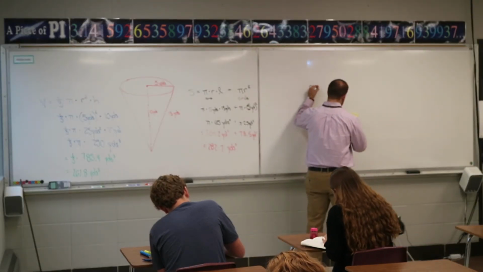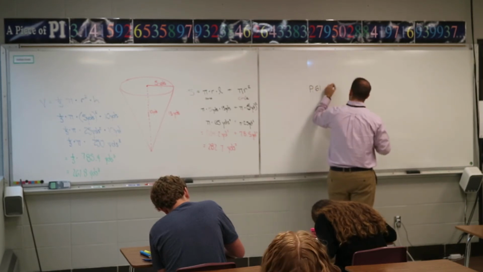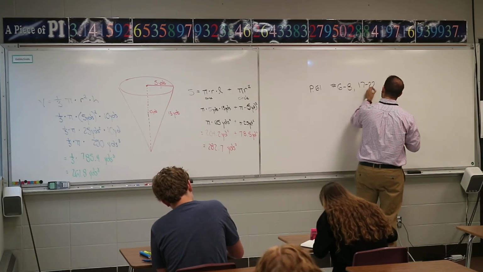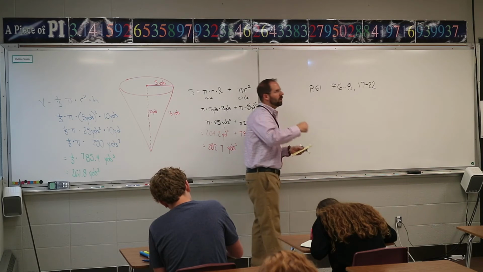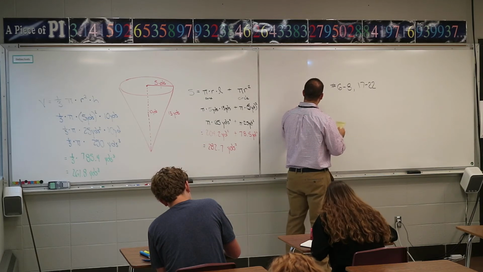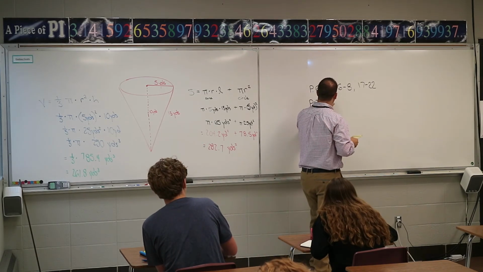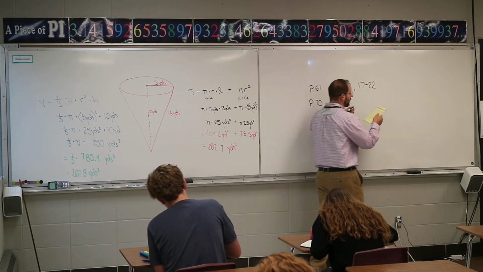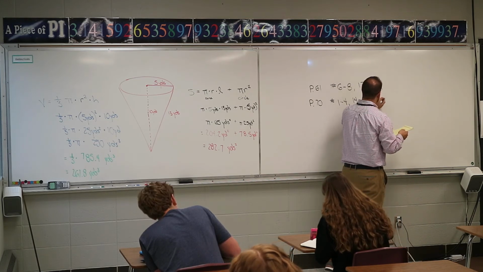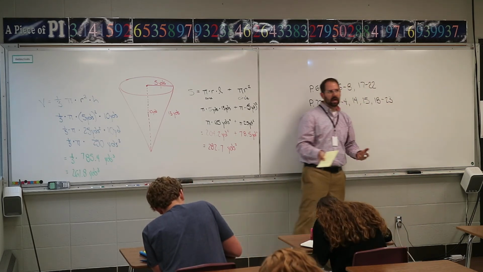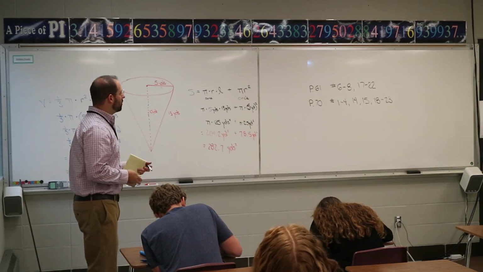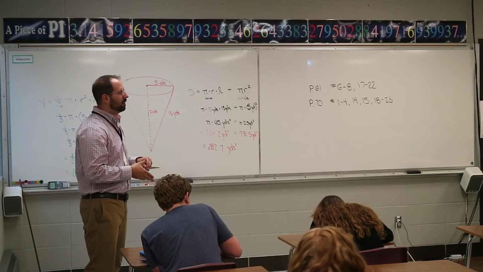So page 61, numbers 6 through 8, 17 through 22. That's the stuff with 2D pictures, so you're going to have to name it, and find perimeter and area. And then the second page is page 70, and this is 3D pictures, so you still have to name it and then try to figure out surface area and volume, if you can. Some of the pictures don't have any numbers, so all you have to do is name the object. Oh, it's a rectangular pyramid. Moving on. So ignore the book directions. They have you doing crazy stuff you don't need to do.